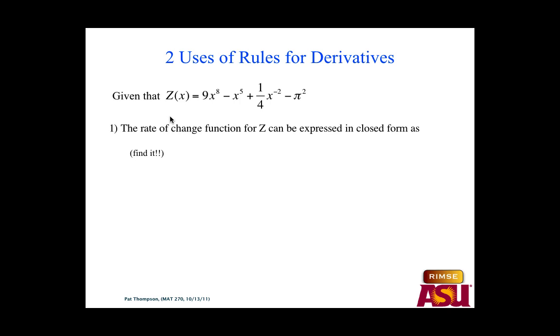All right, so rate of change function. This one should also have 3 terms that are non-zero by the time we're done. A 72x to the 7th minus 5x to the 4th. And then for the messy term here, I need to do 1/4 times the derivative of x to the negative 2. So 1/4 times negative 2x to the negative 3, and so the 1/4 times negative 2 becomes that negative 1/2 in kind of simplified, written out polynomial form.